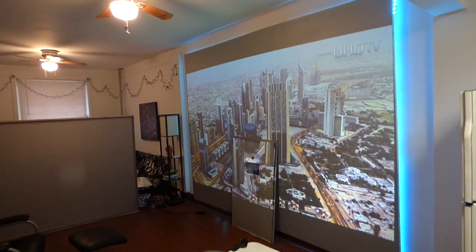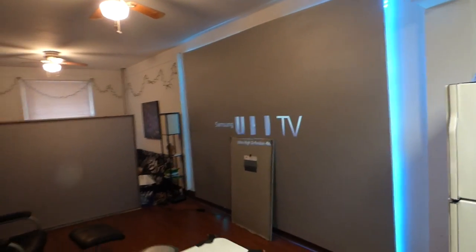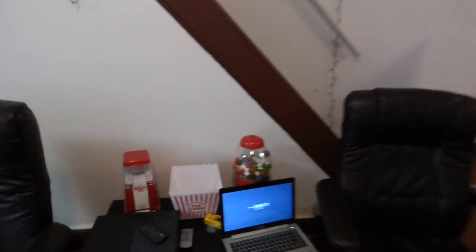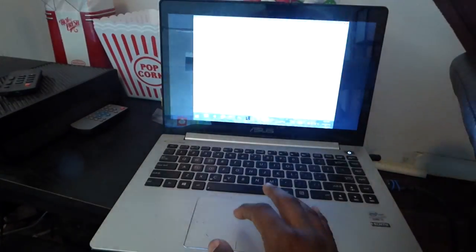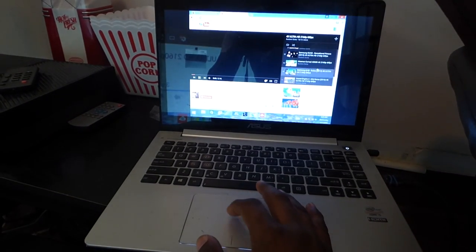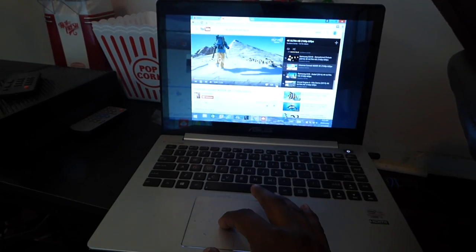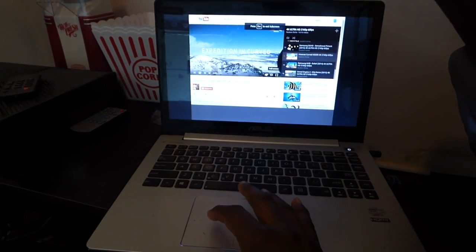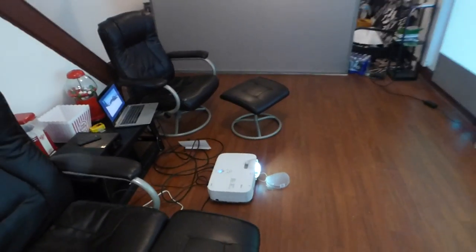And you don't have to worry about the color of your walls. Look at my setting. It's not professional. It's an everyday living room. This is my living room. Kind of what you want, you know what I mean? You don't want to go through all that nonsense of trying to figure out the right calibrations. Speaking of calibrations, my projector has never been calibrated.